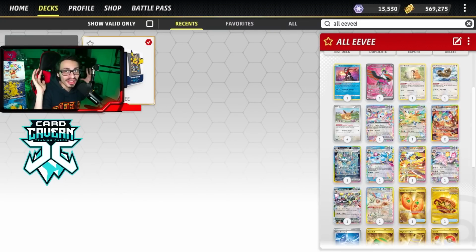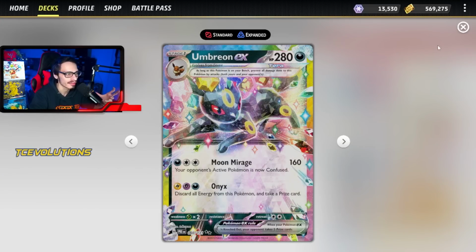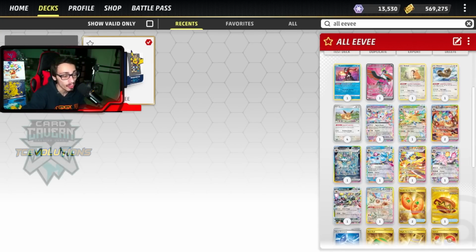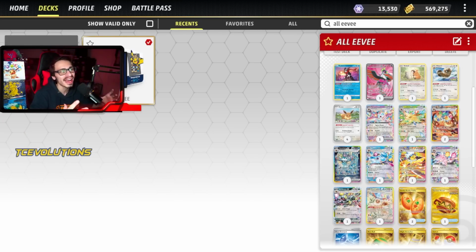All right, there you go, folks. That is the all Eeveelution deck in action. We got a decent showcase with most of the Eeveelutions. Obviously, we didn't really get a lot of action with Umbreon, which I kind of figured was going to be maybe the weakest link, unless we hit a bunch of decks weak to Dark like Gardevoir. But yeah, it's a pretty fun little Bad Deck Friday deck for sure. Being able to put all the Eeveelution EXs in one deck is fun to play.